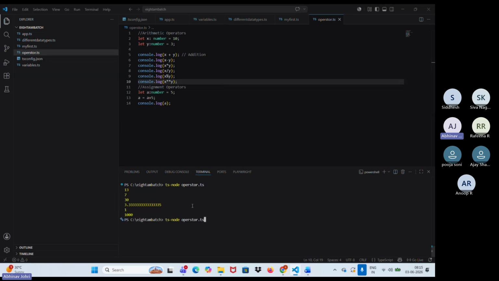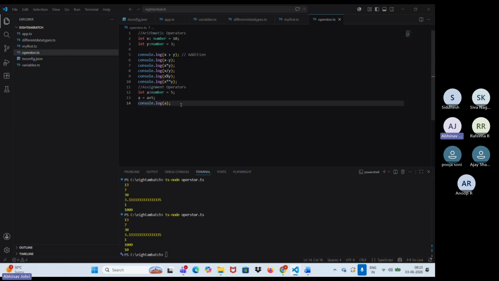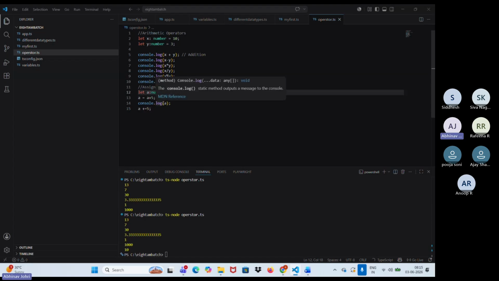It will give me the output as 10. Now another way to write the same thing is a plus equal to 5.